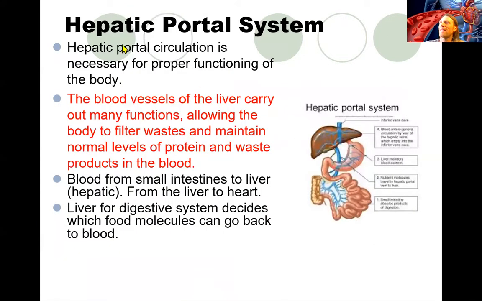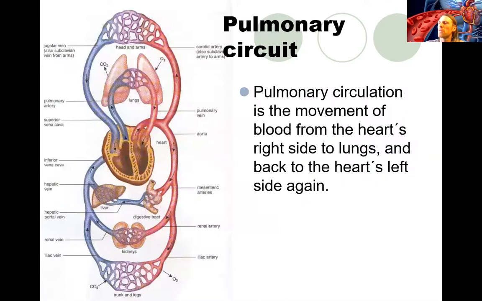Then, guys, the hepatic portal system, you can see it a little bit as a part of the systemic circuit. But look at this image here. This is the hepatic portal circuit, okay? So here you have the artery arriving to the small intestines. Something special happens here, because this is the part where the blood receives nutrients. In the lungs, the blood receives oxygen. Here, the blood receives nutrients, okay? In the small intestine, the digestive tract, where absorption is happening.